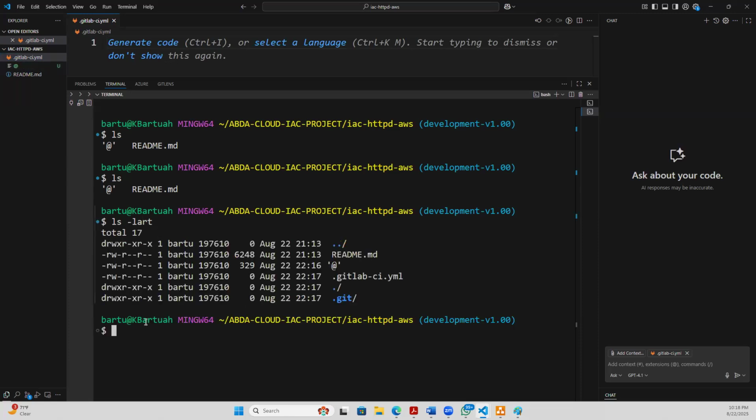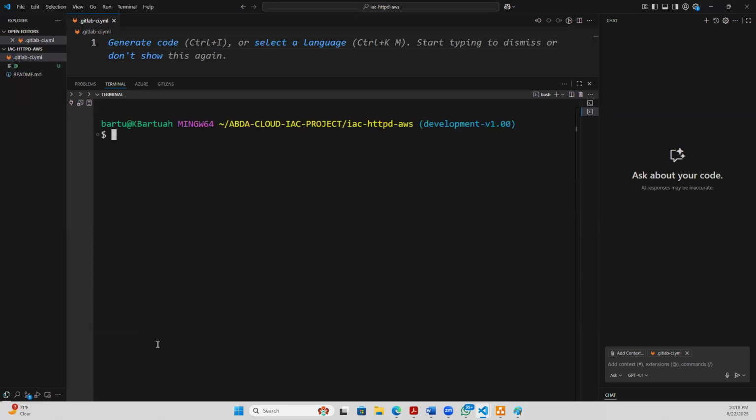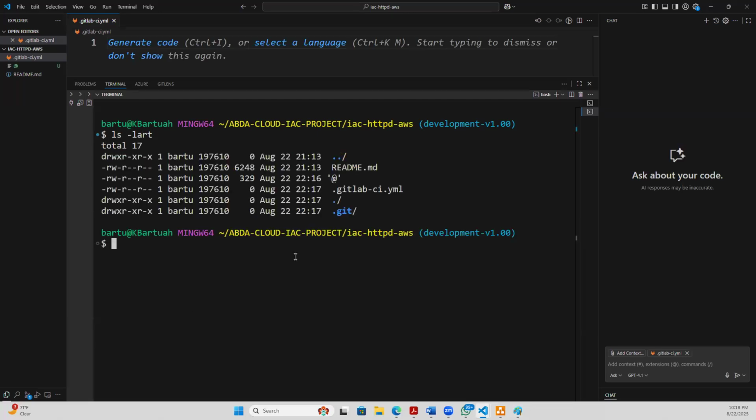Remember, it's a hidden file, guys. You see it with ls -lart, right here, because it's a hidden file. That's why it has a dot.